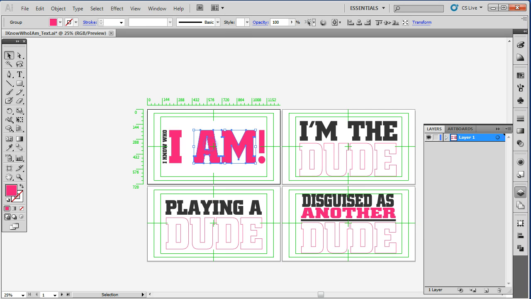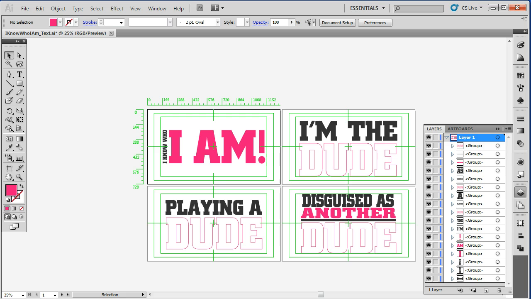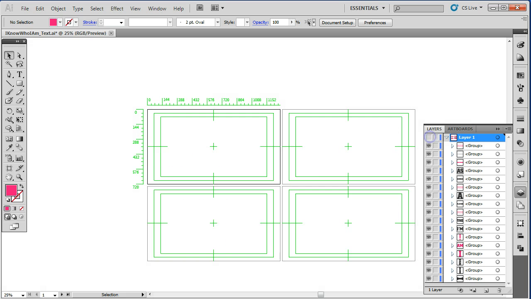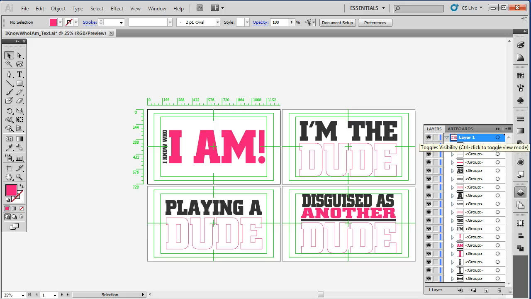So now these can come in individually. And I have a plan for this exclamation mark. I could associate it with the word "am," but I have an idea that I'm going to do something a little bit different with it. And now, when I look at this though, everything's still associated on the same layer. That's still another problem. So what we're going to do is tell Illustrator, take all of this material and give each item in this list over here on the Layers panel its own layer.